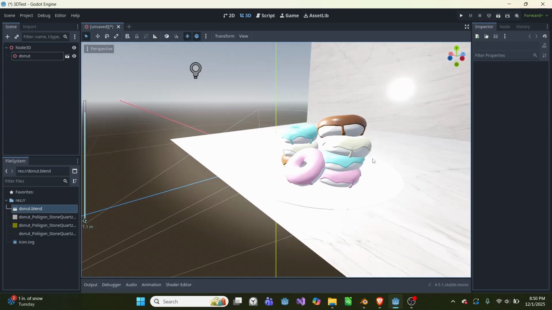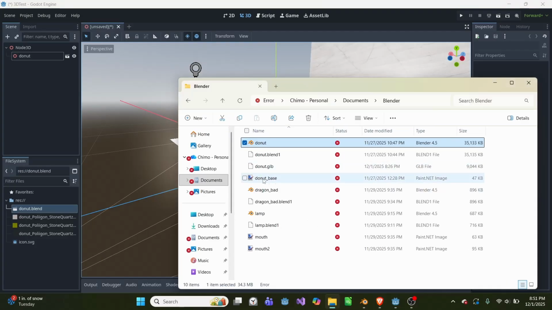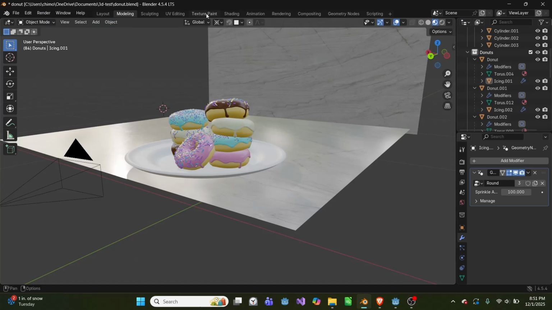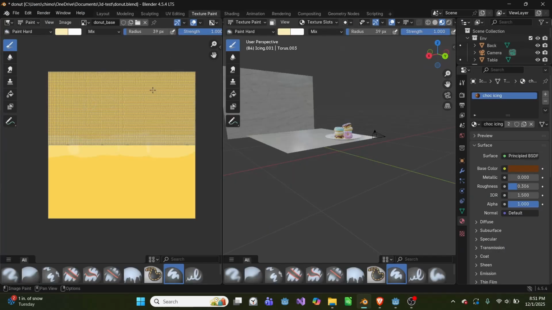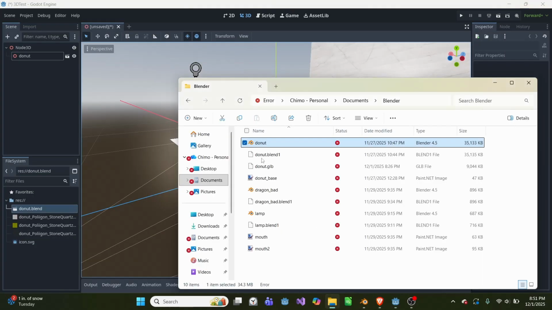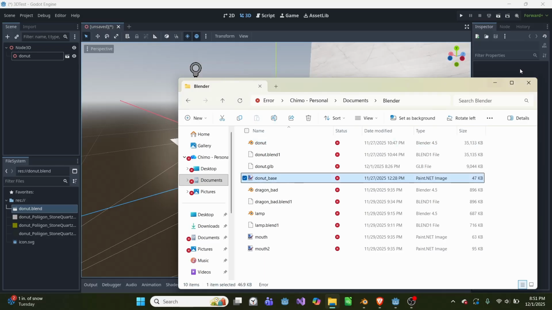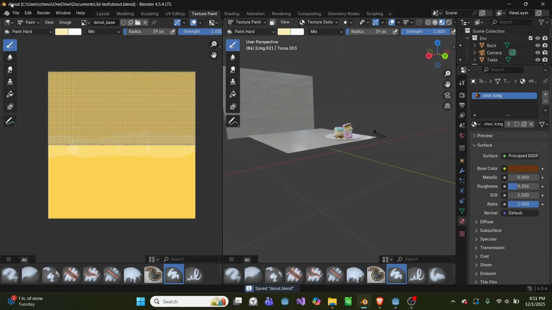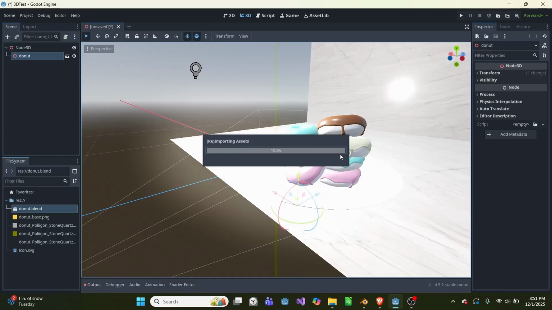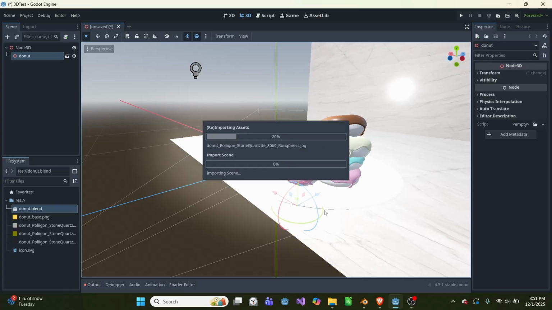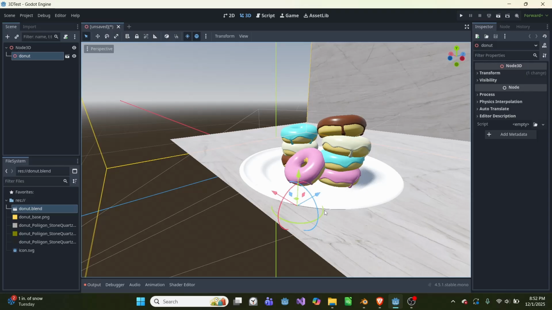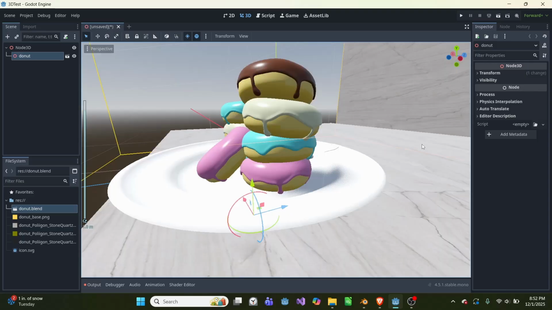However, you may notice two things. One, the donut is just white, and two, there are no sprinkles. So to fix the white donut, you have to drag in any texture that you made as an image texture. Like here in texture paint, I made this as an image, so I'll have to drag this in, and then it'll load. And I gotta save it up here too. So once it does that, it will load, and we should see that the donut gets its color. And there we go. The donut now has its correct texture.